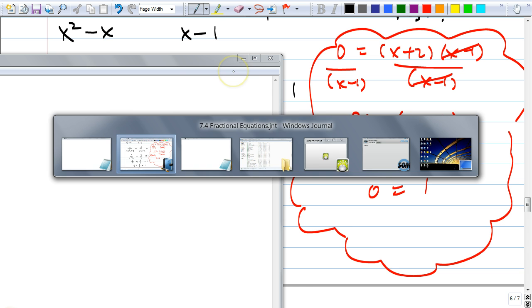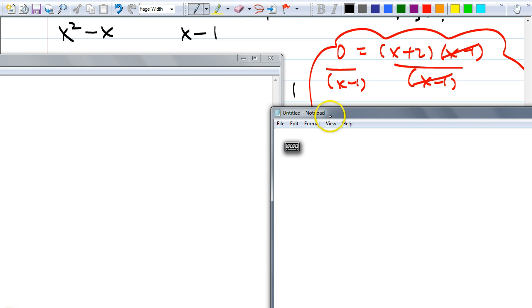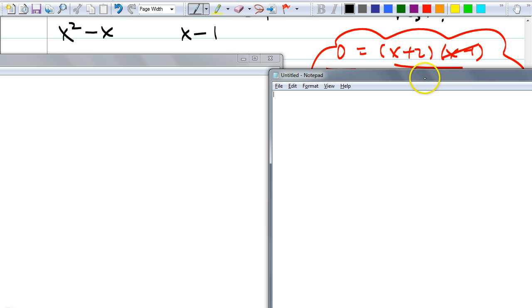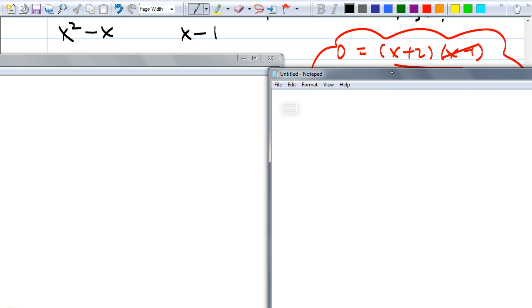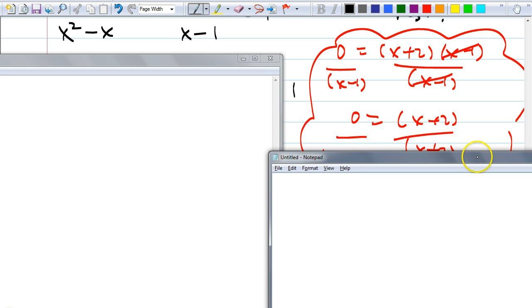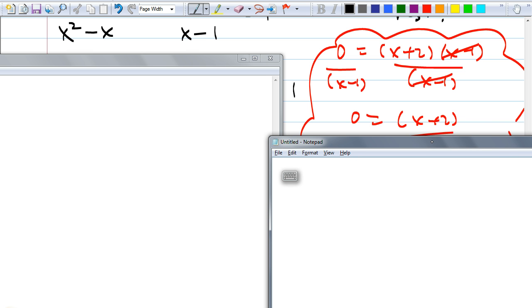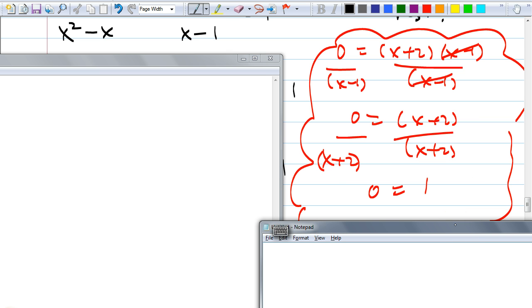Okay, watch this. Another explanation is if you try to divide both sides by a factor that contains a variable, look what happens here. If I happen to have 0 equals x plus 2, guys, listen, times x minus 1. If I divide both sides by x minus 1, well, left side will be 0. So you're left with 0 equals x plus 2, right? And why don't we then divide both sides by x plus 2? Then you get 0 equals 1. So this isn't true, right? You see? So you don't want to keep on dividing both sides by a factor that is a variable.